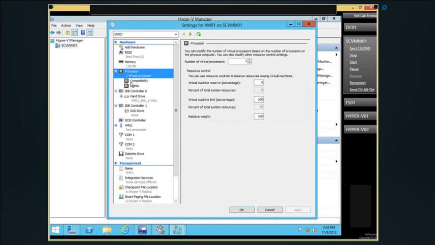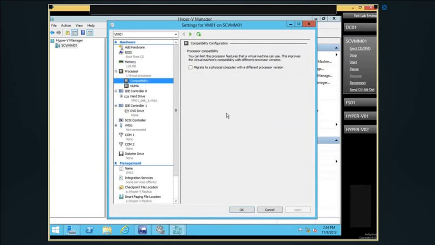One important thing I always like to point out is compatibility. One of the nice things, if you have processors of the same family, Intel to Intel or AMD to AMD, what happens when you move one virtual machine from host A to host B? Well, that's where compatibility can come in to help you, especially if you're doing things like live migration, AKA vMotion, something Tommy will talk about in the next section. But you want to make sure you're doing that physical compatibility, especially if you're moving to a different architecture. And what happens is our modern OSs will actually detect those changes and extend that driver for us.